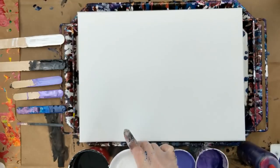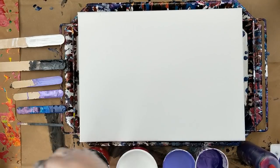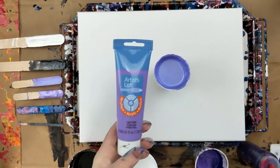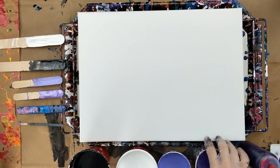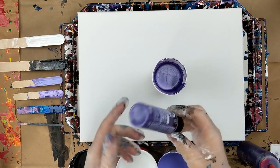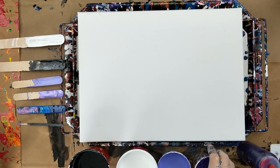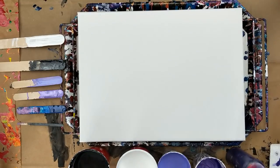And then I have white, and that is Artist Loft Flow Acrylic. And then I have this purple right there, and it is Artist Loft Light Violet. And I also have this one right there, and that is Folk Art Tanzanite, and that is a metallic. And then I have violet in my bottle, and that is from the Fine Touch.